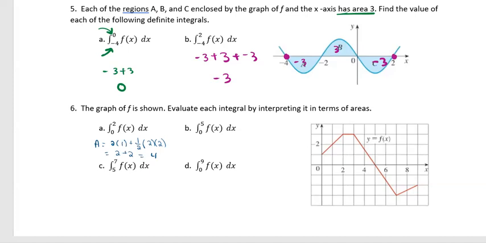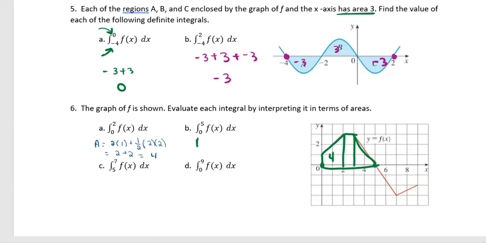We have the integral from 0, so right here, to 5, right here. So that means we need the area under this whole piece. So let's see here. How can we break this apart? You can break it however you want, whatever makes sense to you. I think I'm going to break it right here because I already know that this piece is 4. And then if I do that, I can break it into a rectangle and a triangle.